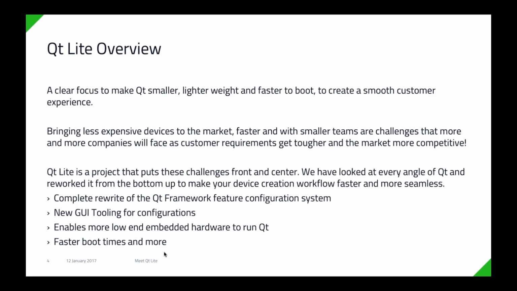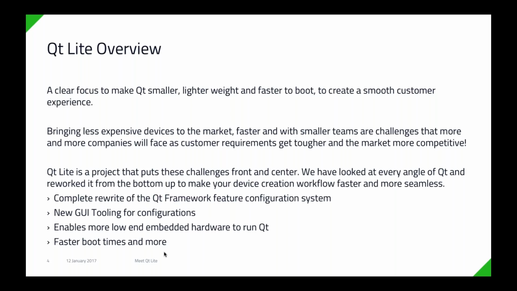And we want to enable people to work in smaller teams, not necessarily having so many different functions within the teams to be able to bring devices to market. So these are some of the high-level targets that we've been challenging, some of the high-level things that we wanted to solve with the Qt Lite product. And Qt Lite is a project that puts all of these challenges really at the center.